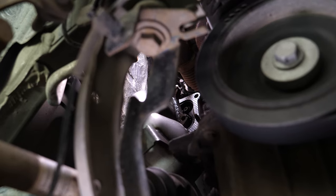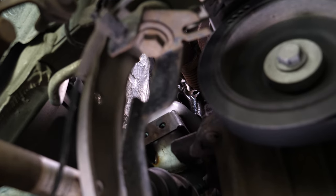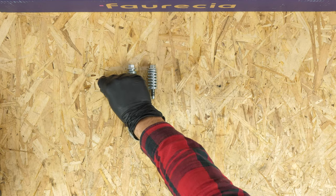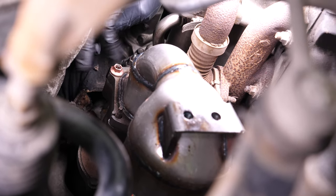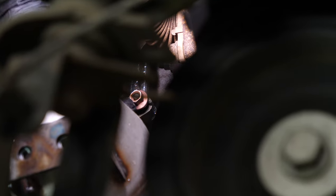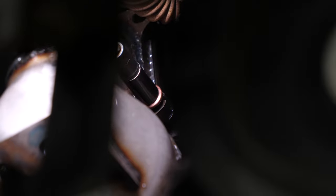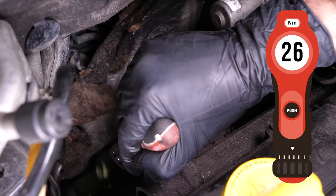Put it in place on the screws near the turbo compressor. Once in place, take the four nuts supplied in the kit and screw the catalytic converter in place. Start the process off by hand. Then finish screwing them in with a socket wrench and a 10mm socket. It is important to tighten in a staggered way to ensure that there's a proper seal on the assembly and to finish up the tightening process with a torque wrench.